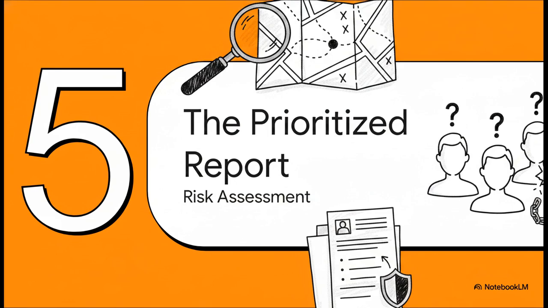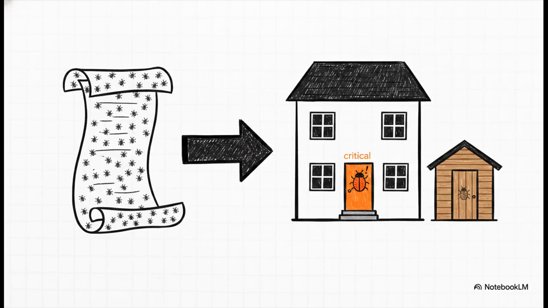Okay, the investigation is complete. Our detective has mapped the scene, identified all the suspects, checked their records, and confirmed their weaknesses. Now it's time to file a clear, actionable report for the security team. Let's be honest, a giant list of 1,000 potential flaws isn't very helpful, is it? The real value here is prioritization. The detective's report has to clearly show which broken locks are on the front door versus which ones are on, say, a shed in the backyard.